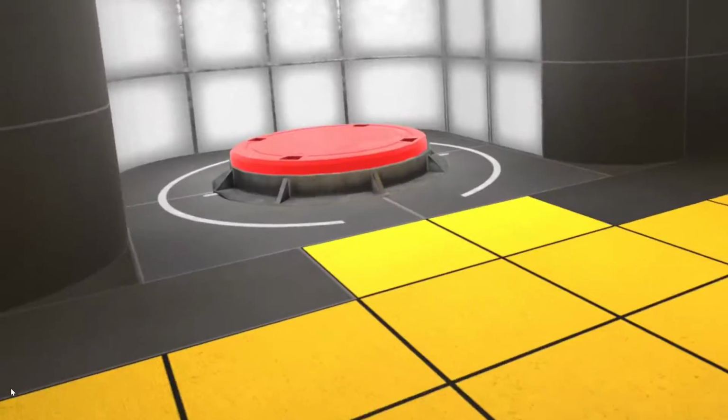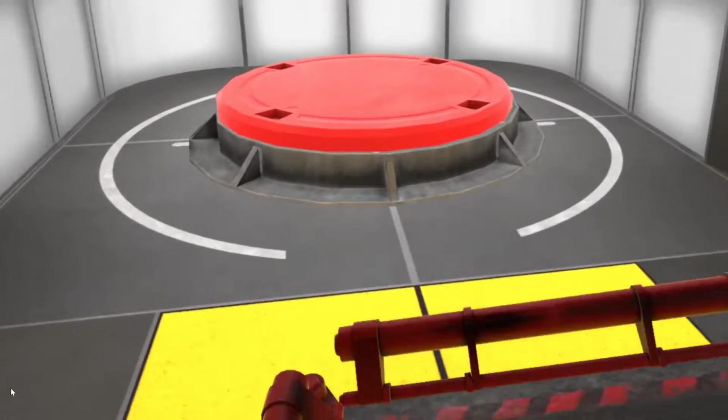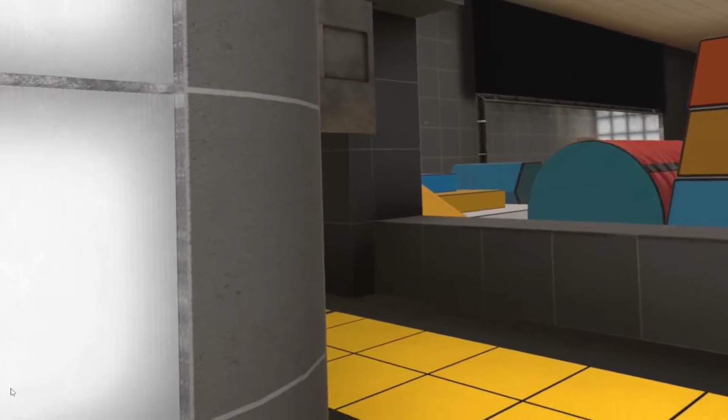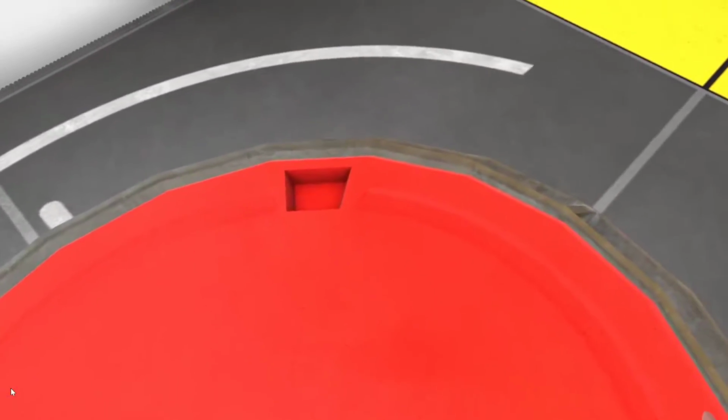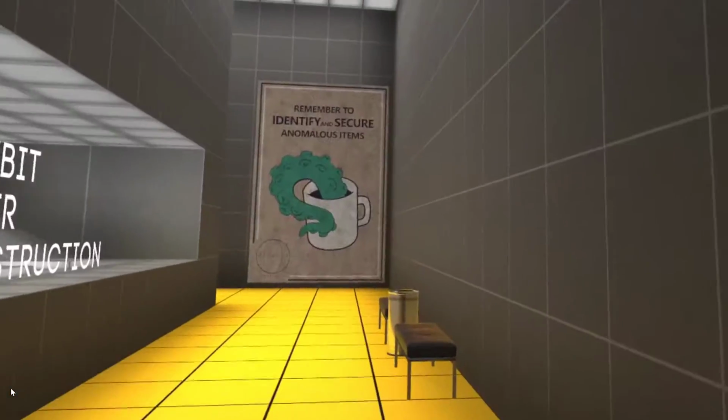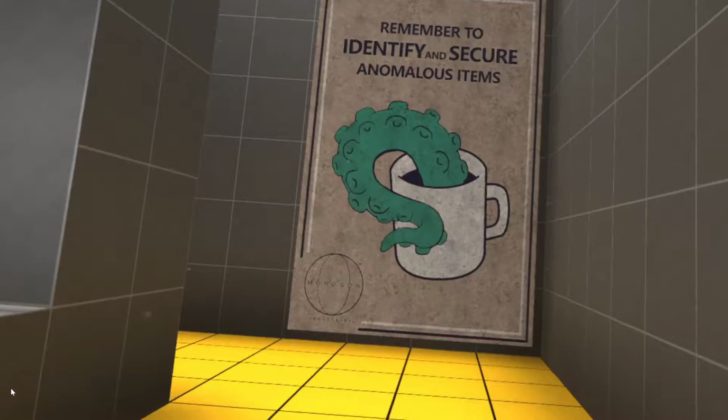Alright, so there's a button and a big red box. I think I know where this goes. Over there. No one cares about the big red box. I just gotta be fast. Made it. Made it. I can't get back though. Did make it.